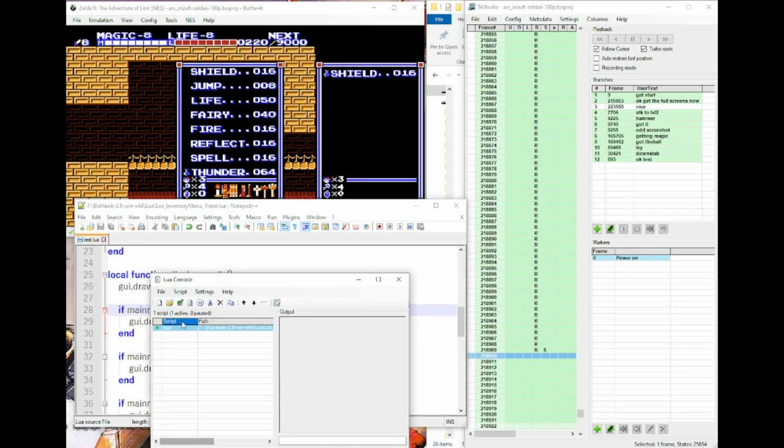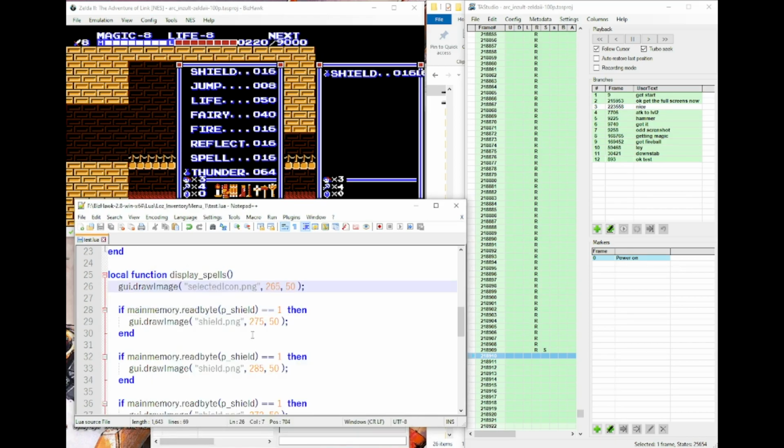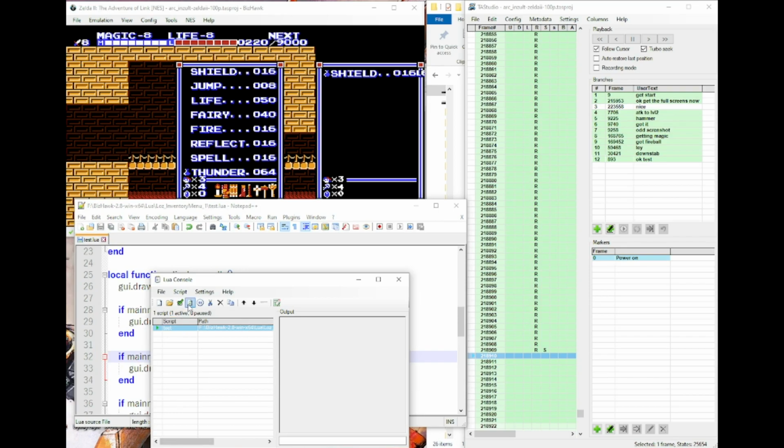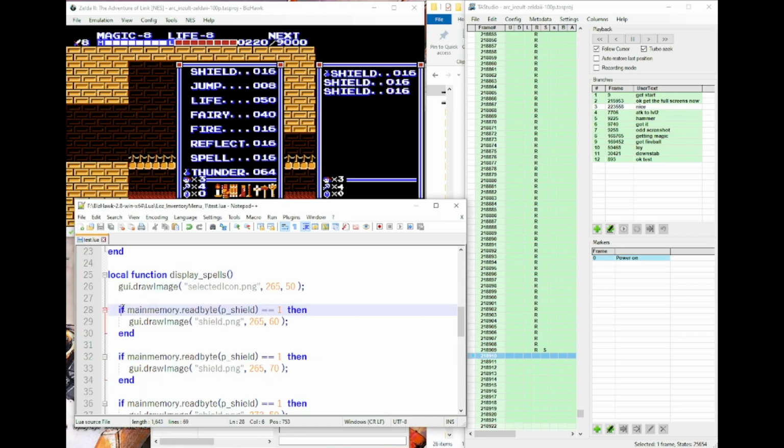Save. Refresh. Made a mistake. I was increasing the X value. I need to be increasing the Y value, because you can see how it's all messed up looking there. Okay.